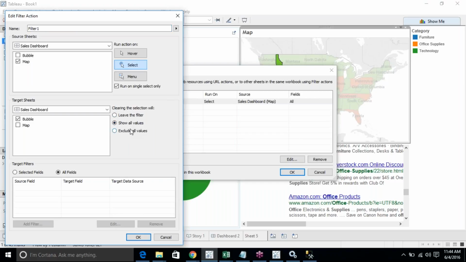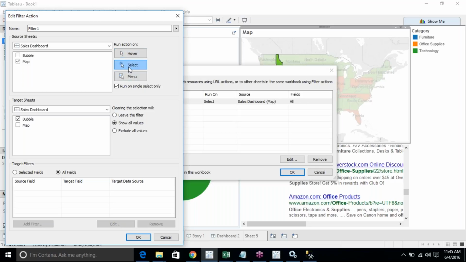Now, when do you use these three scenarios? You're already familiar with these three. The basic idea is filters most of the time are done on select. If you have humongous amounts of data, then you'll use menu filter. If you have very little data and the number of computations you're making does not affect your server's performance, then you'll use hover.